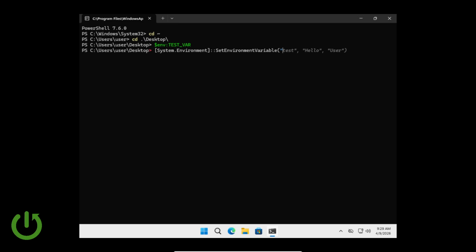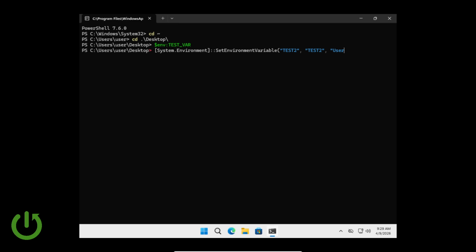So I will name it, for example, test2. Now we have to specify what we want to set to this environment variable. So for me, I can maybe print text. I will print just test2, so it will be easy to understand. And we have to specify the user.